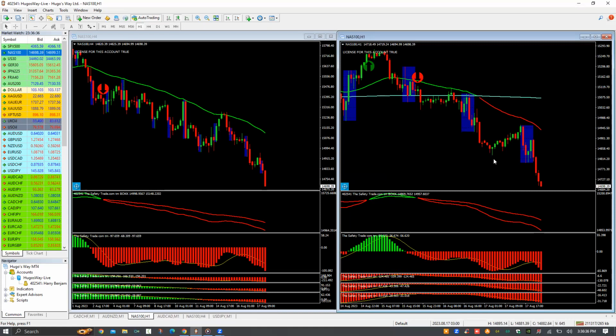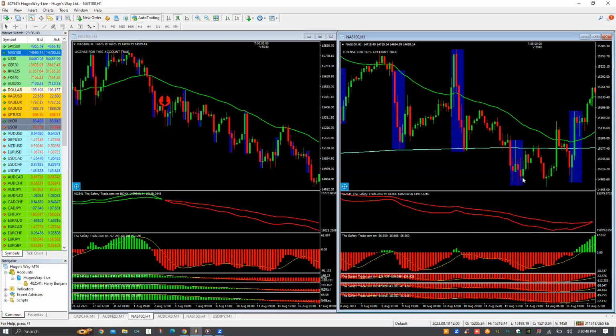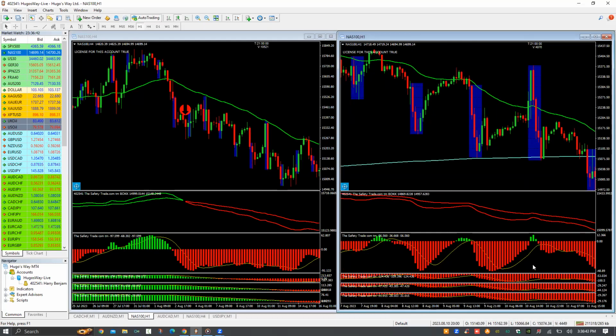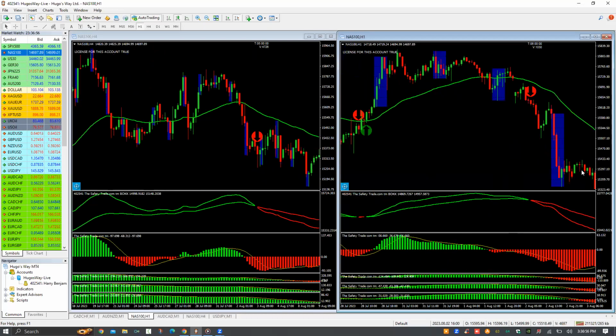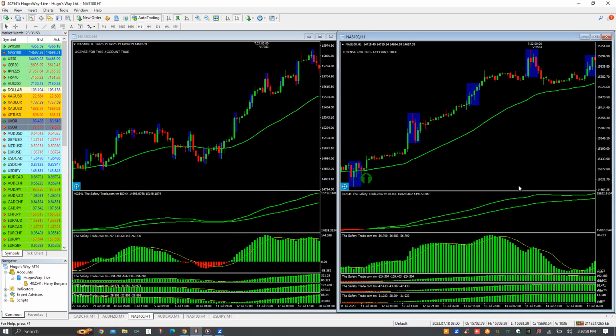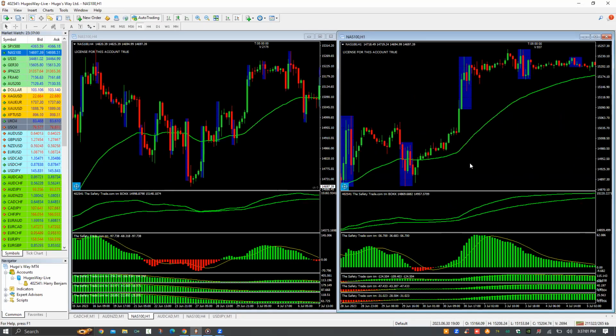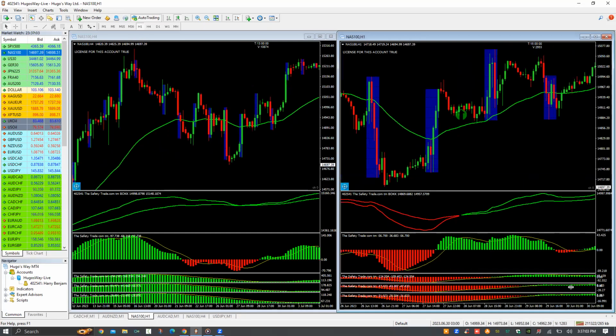And I know I'm going a little ahead of myself here as a new person. But just simply, Nana, every time you see this little green blob here, you can put in a trade, knowing that the trade is going to go either up if it's all red or down if it's all green, with a little blob in the middle. So red, green, red, that's a sell. And then it also does it on the buy. Let's look for a buy. All right, here's a buy. Green, red, green. Can you see this, Nana? Can you see this green, red, green?